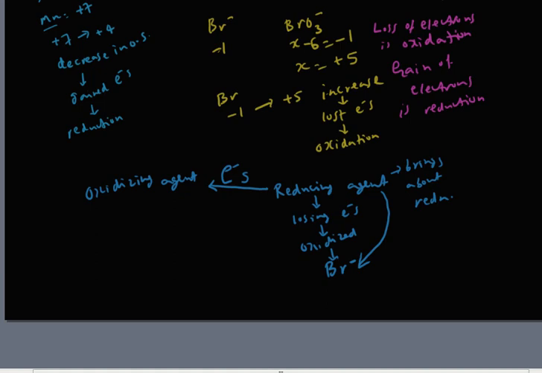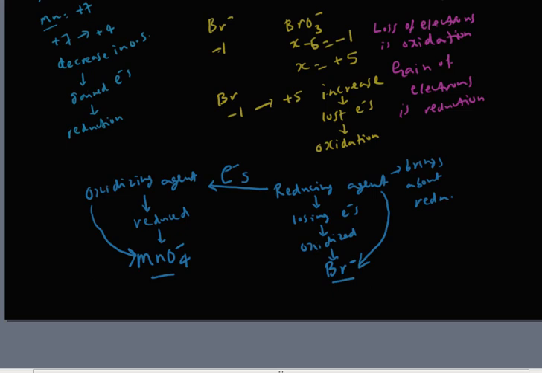Now let's figure out what the oxidizing agent is. What's happening to this oxidizing agent? Well, if you look at this equation here, it's gaining electrons. So we can say that this is the species that is reduced. Now the species that is reduced here, we are saying the manganese in the permanganate ion is being reduced from +7 to +4. So the species that is reduced is MnO4 minus. So that's our oxidizing agent. So this is our oxidizing agent, and Br minus is our reducing agent.